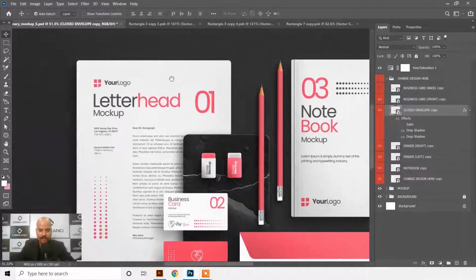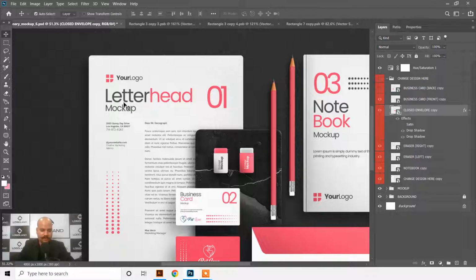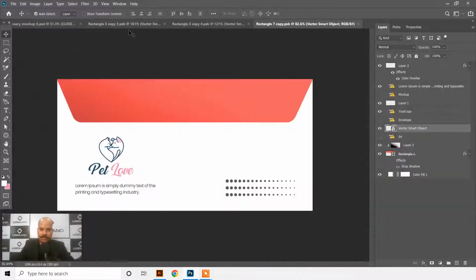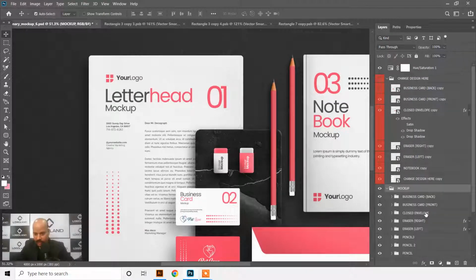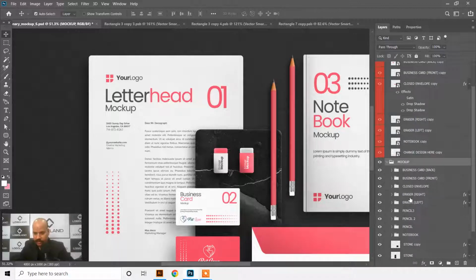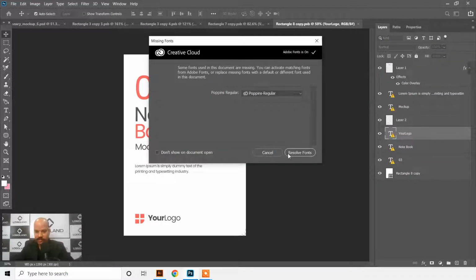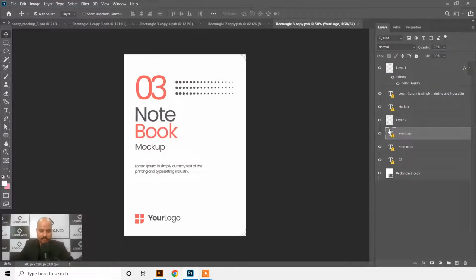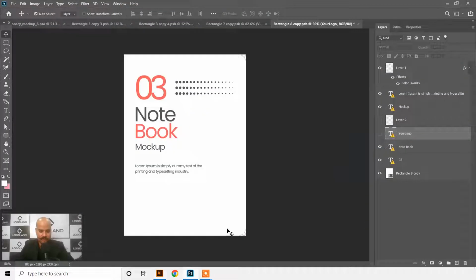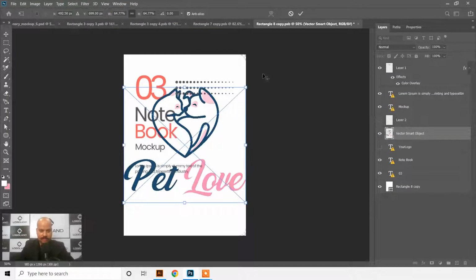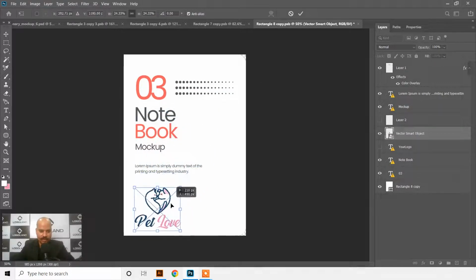Okay, in this notebook, plus here we can change the letterhead. So we have to check where the letterhead actually is. Business card, back, and eraser, letterhead, pencil, notebook. So I think here is the notebook, this one. Click here, and we can add horizontally or whatever we like. So I'm going back here. I'm going to copy this one actually, and then paste. Okay. Enter, press escape key, Control T to make size smaller, and then place here.